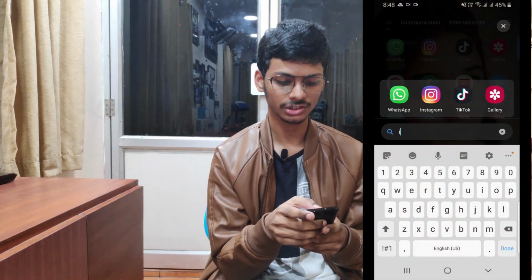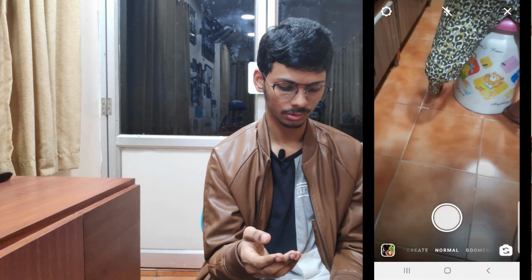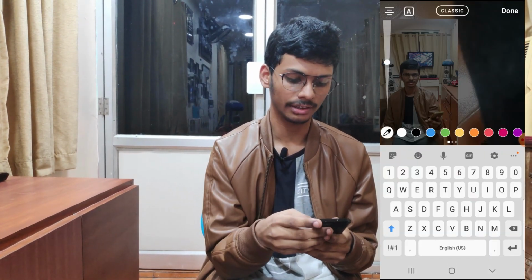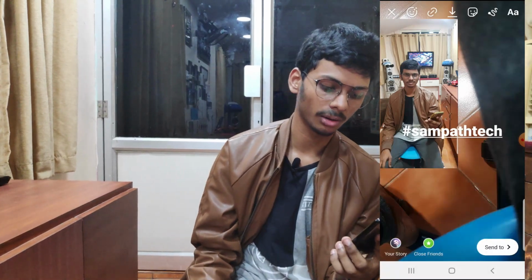After going into Instagram, you're going to click your story. After that, you're going to take any photo like you did earlier, and click add some text. After that, you're going to the clipboard, and the photo you just screenshotted will come there. Then you're going to add that photo. Everything else is like the iOS manner. So it's all about this, guys.